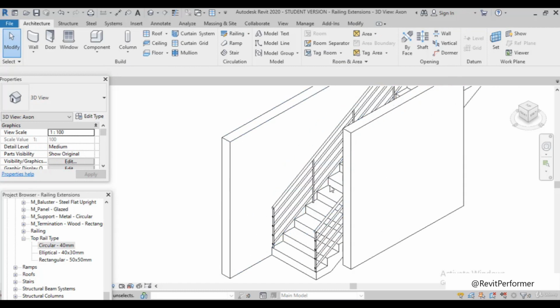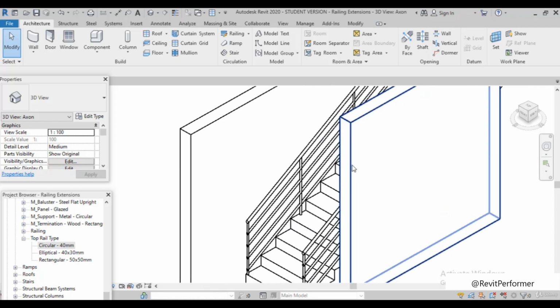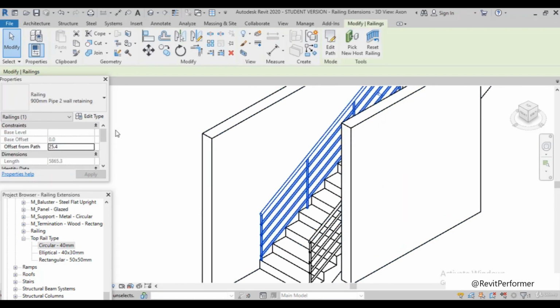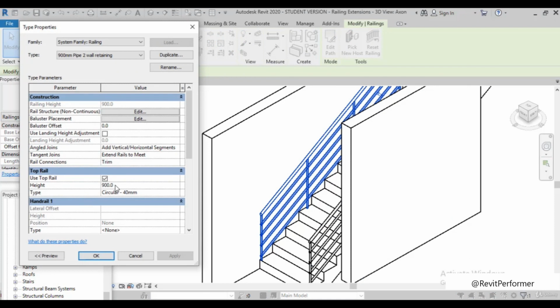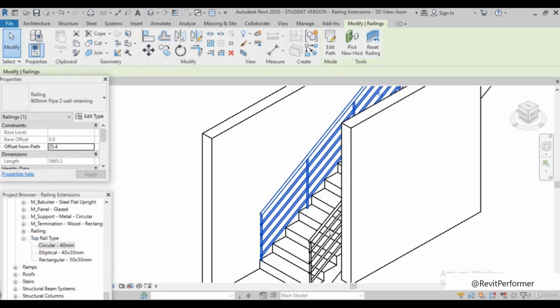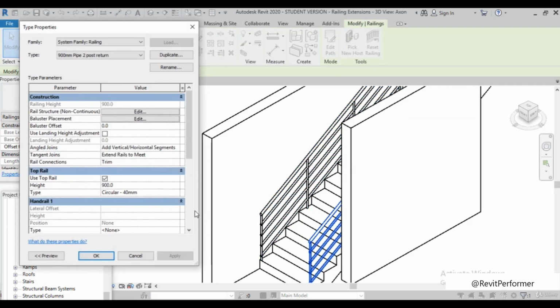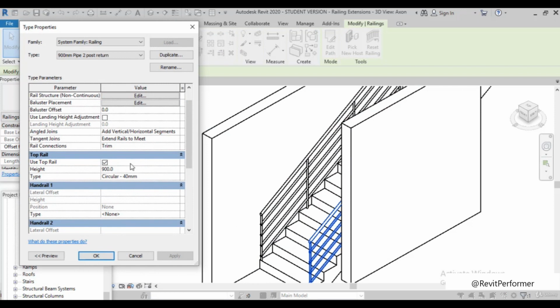Okay, you can see there, if we change this option, what we have to see is, when we come here to this place, go to the edit option, and we can see here this is also the height. This is 900 and this type is circular 400. And when we go to the right hand railing, then also when you go to the right side, it shows the same thing. Okay, so there is no difference. After making the duplicate, there is also no difference in any of this circumference and dimensions.